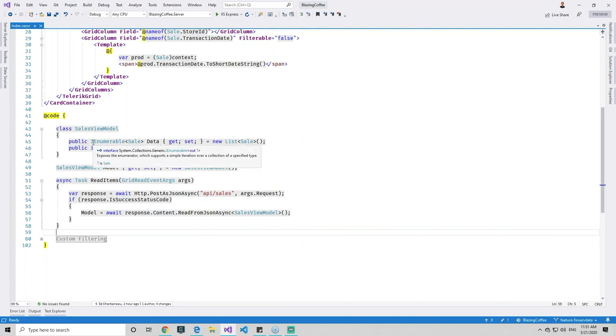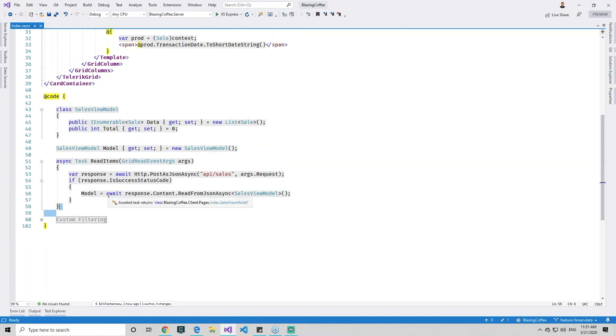So the first thing is I have an enumerable of sales data. And this is going to come from my server as JSON data as a REST API feeds me data. Blazor will automatically serialize that data. The other thing I want to send over is the total, because on the client, I don't have an idea of what the total is because I don't have all the records. I need the server to give me that piece of information as well. And I'm going to just put that in a view model. So I have my sales view model that contains my collection and my total.